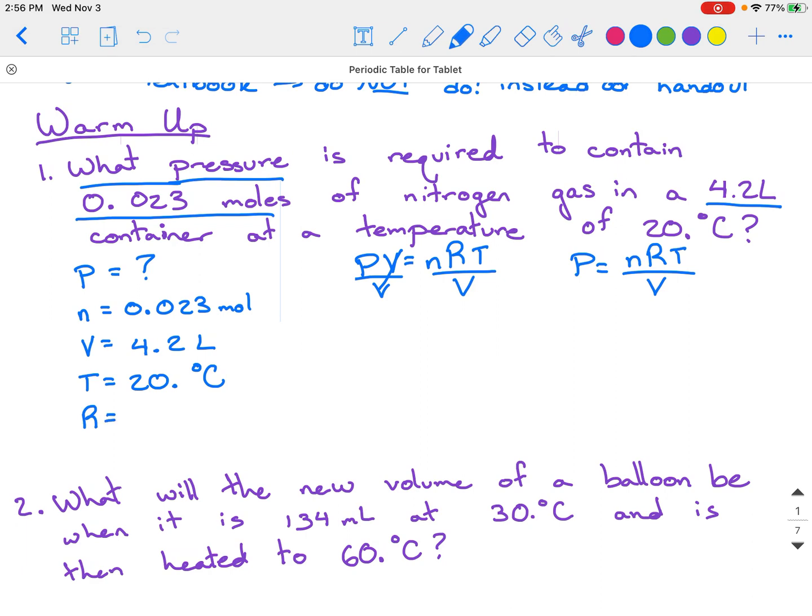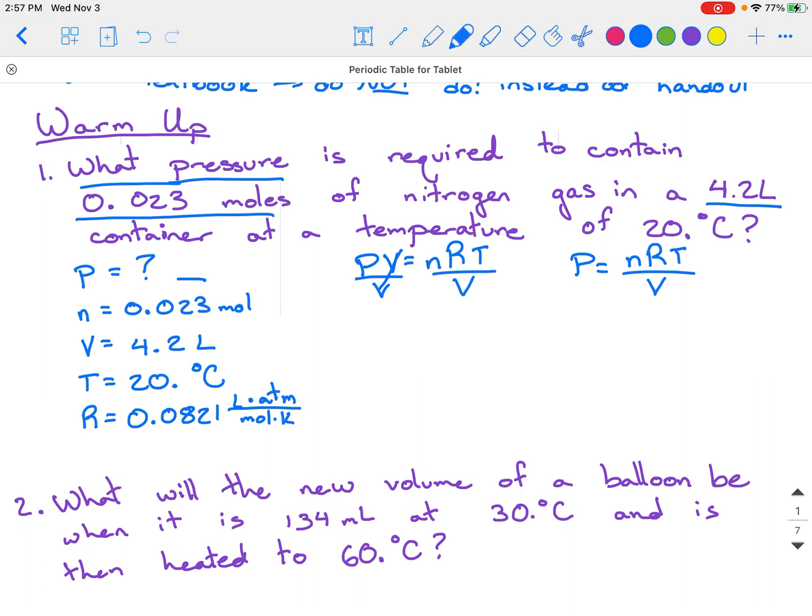We need R, so you'll look back in your notes if you need to, or use your own equation sheet. You're going to look at the one that matches the pressure. Well, we don't know what pressure we'll be working with here, so in a case like this, I have to accept multiple answers. In this example, I am going to pick atmospheres, but I'll give you the answers for the other ones as well if you decide to go with another one. So liters, atmospheres per mole, Kelvin.